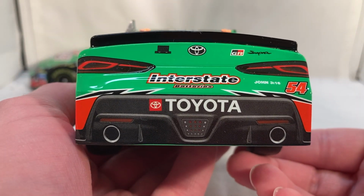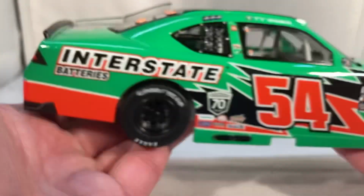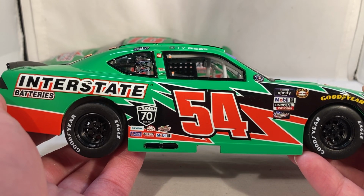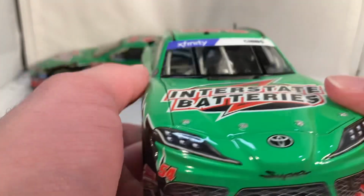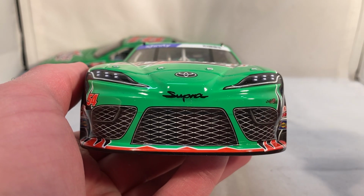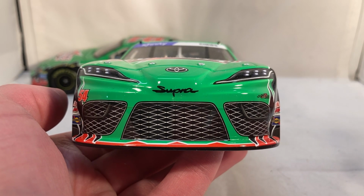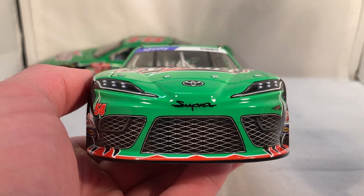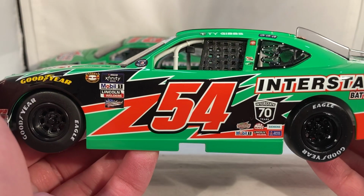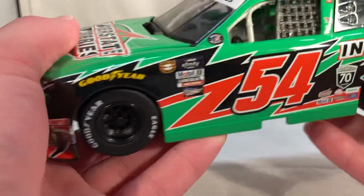This is also one of the only... or is it the only one? This might be the only way to get a clean Ty Gibbs diecast for his championship season in Xfinity last year. Because they made his Sports Clips win. They made this. And was that it? Did he really get no other diecast? I know they offered his Shriners Children's Hospital, which I really wanted that car. That car was beautiful. It was a metallic candy apple red with some metallic gold and black. It looked beautiful. And that car DNP'd. And they also offered his Cub Cadet car that he ran at Watkins Glen, with the matte black and yellow. That looked really cool. They offered two really good paint schemes for Ty Gibbs, but at that point, Ty Gibbs had already pissed off a lot of people, and everyone kind of hated Ty Gibbs. People still do hate Ty Gibbs, but hopefully he's a little better this year.